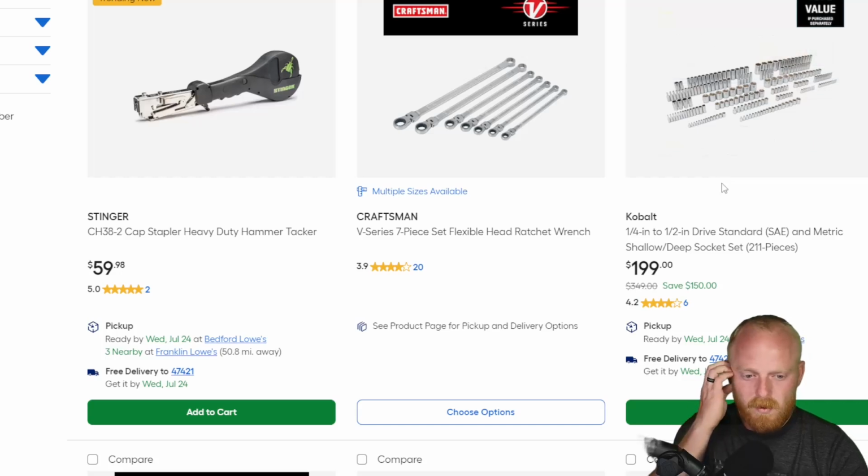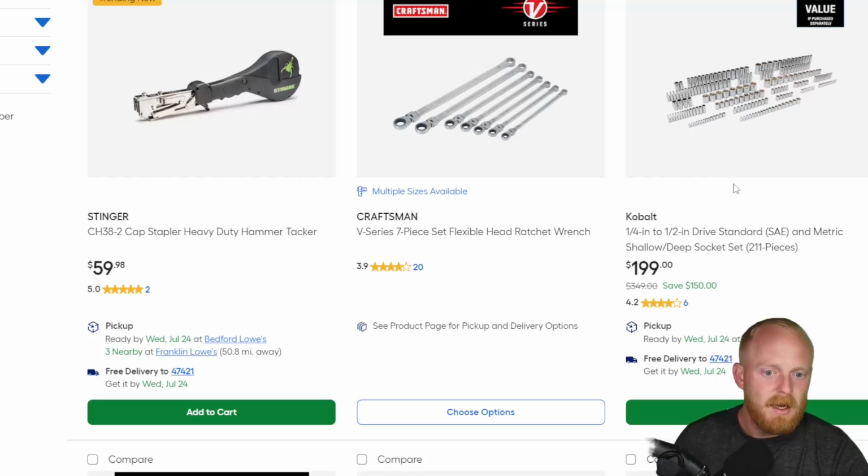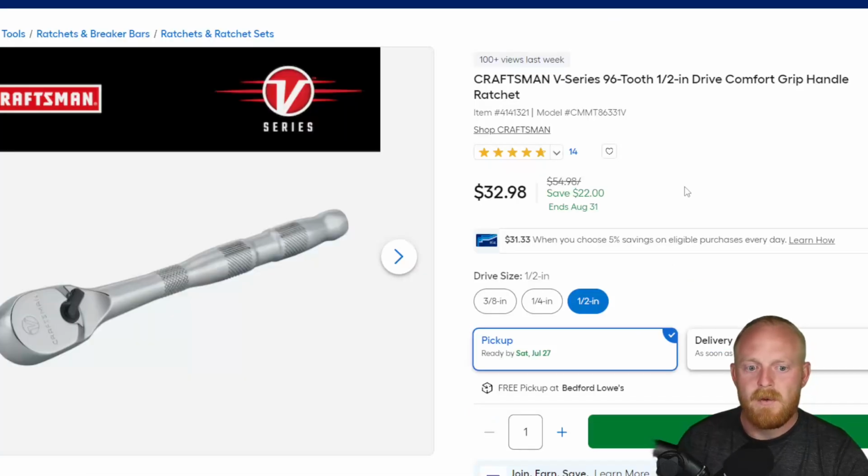Here's a Kobalt socket set. This is going to be 1/4 inch, 3/8, and 1/2 inch drive. $200 down for $350. It's a 211 piece set. Nice, no filler stuff. A decent selection of sockets. Here they have the 1/2 inch drive.